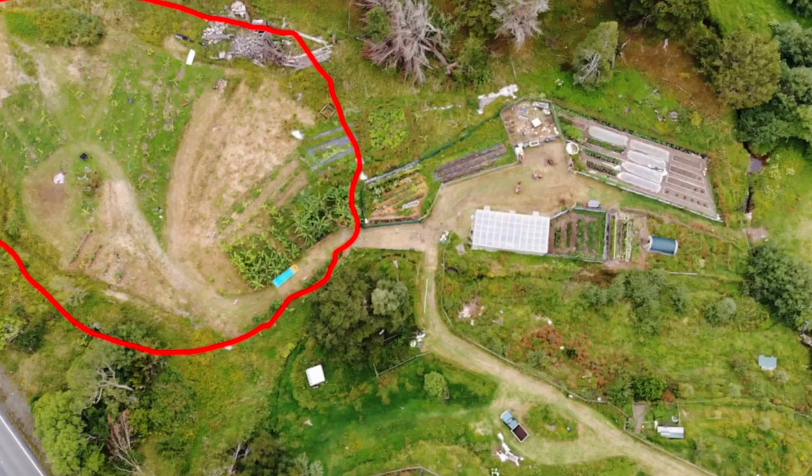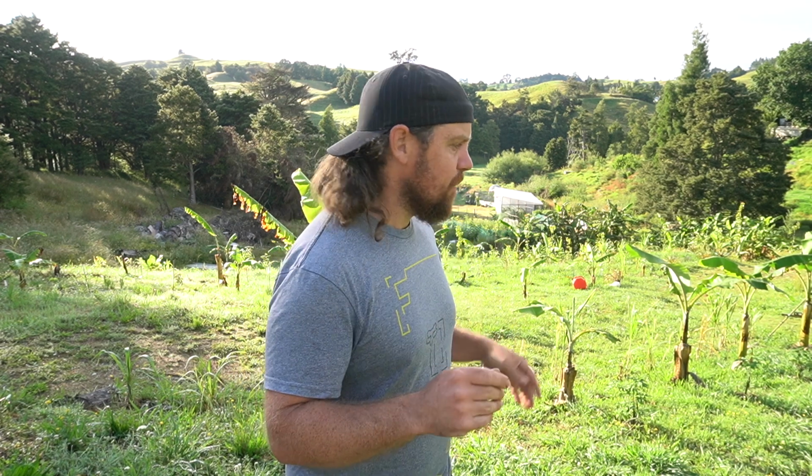So we're going to start this tour right on the corner of our property. This corner meets the roadside and our neighbour's side. So we're right next to a highway, which is good and bad. But this is our half-acre food forest. So this is broken up into 7 areas.